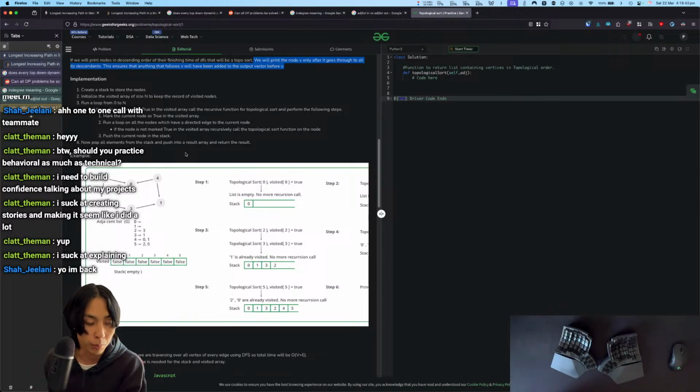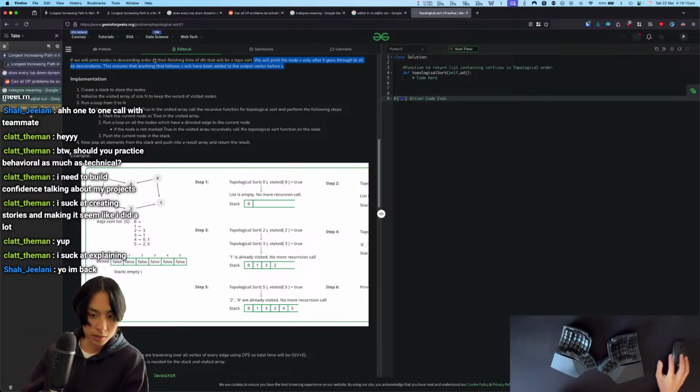If the node is not marked true in the visited array, call the recursive function for top sort and perform the following steps. Mark the current node as true in the visited array. Run a loop on all the nodes which have a directed edge to the current node. Push the current node in the stack. Now pop all elements from the stack and push into a result array and return the result.